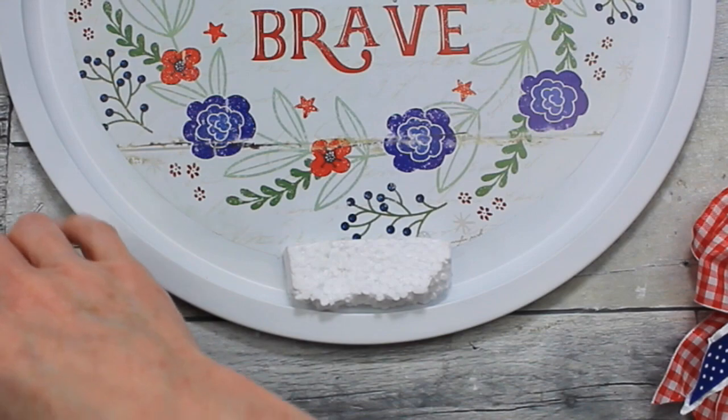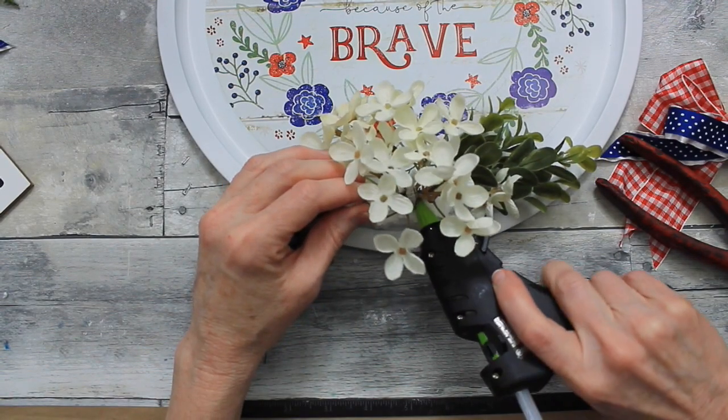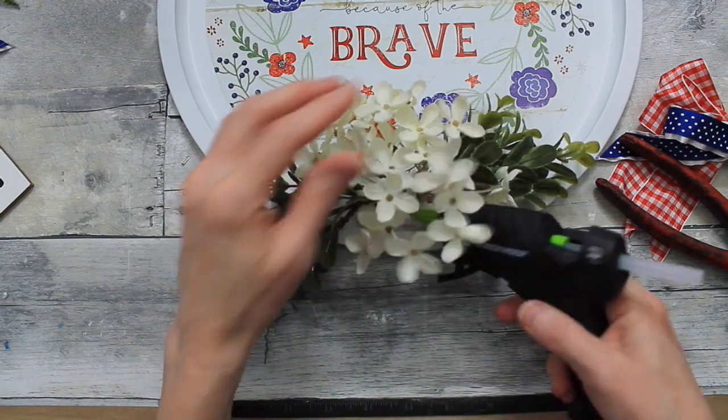I did use Gorilla Glue Stick. So, and by the way, this was done a while back and it's still standing. So that's a good thing.